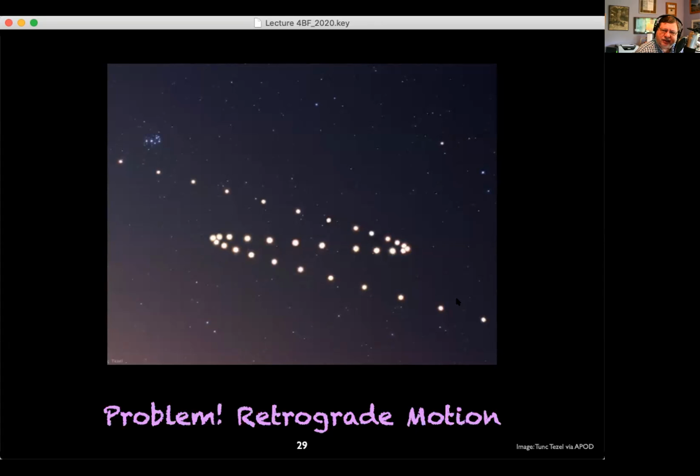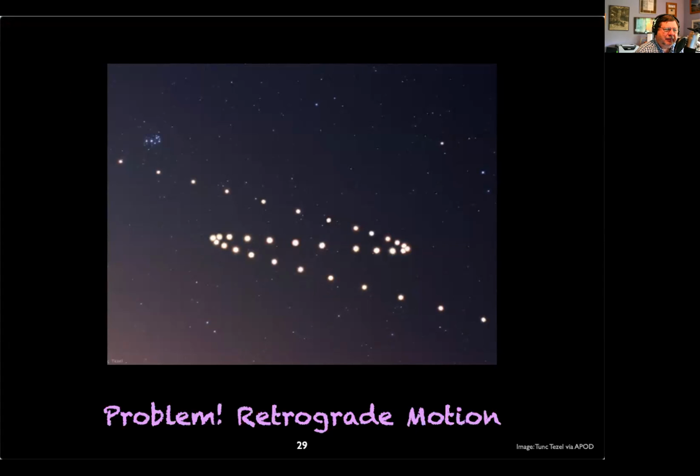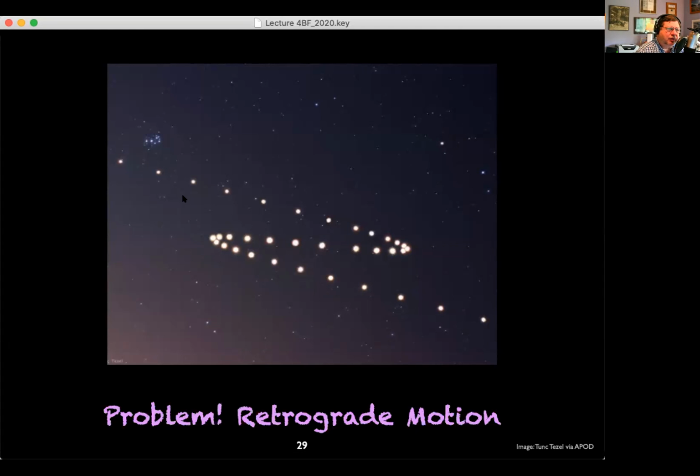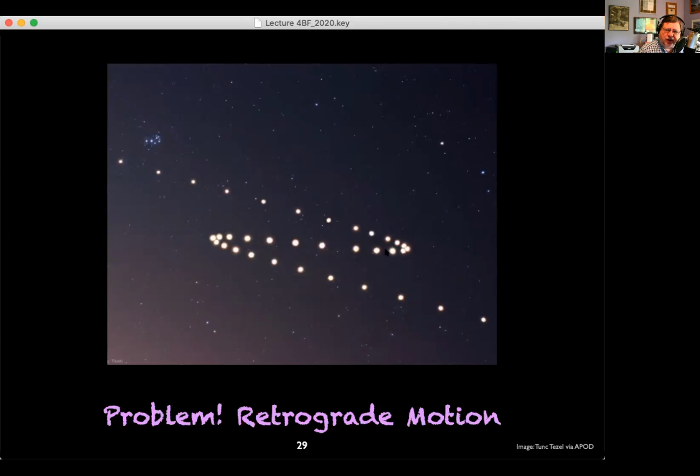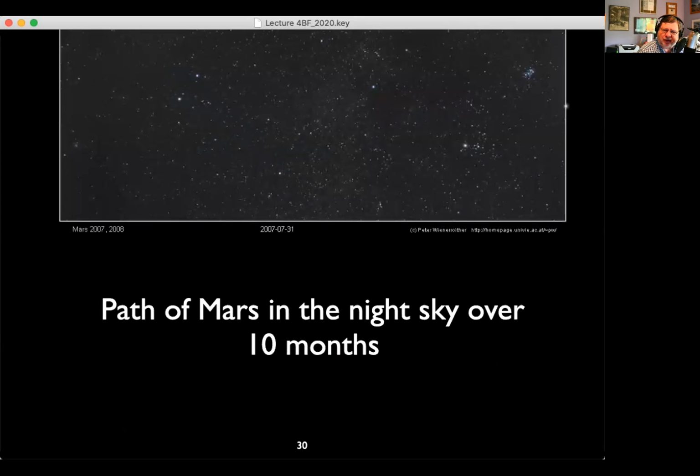The problem is the planets sometimes move across the celestial sphere, just like the sun and the moon move across the celestial sphere, but they don't do so uniformly. Every once in a while, a planet will stop and backtrack. Now, we don't see this in real time, but over the nights, every night you see Mars moves a little bit more to the east. And then all of a sudden it starts moving to the west, and then it backs up and starts moving to the east again. We call this retrograde motion. And let's talk about that in a little detail.